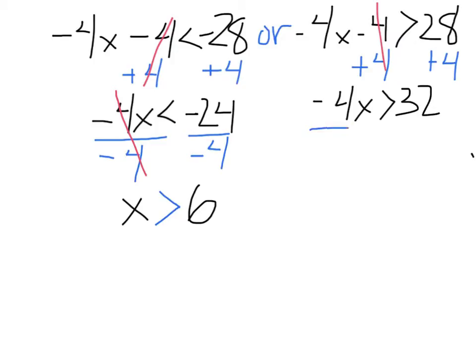Then the dreaded, not really dreaded, dividing by a negative. Minus 4 on that side, divide by minus 4 on this side. Again, the minus 4's cancel out, leaving just plain x. But because we divided by a negative, this guy gets flipped. So it was a greater than, it now becomes a less than. And then over here, we had a positive on the top and a negative on the bottom, so that gives us a negative answer. And then 32 over 4 is what? 4 times 8 is 32. So we're talking negative 8.